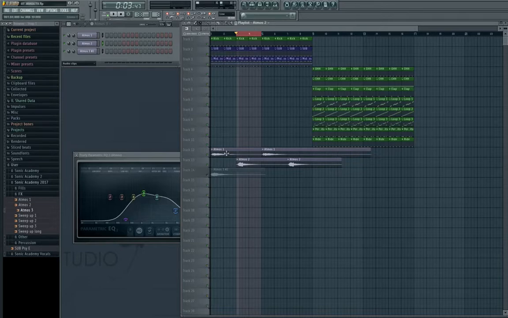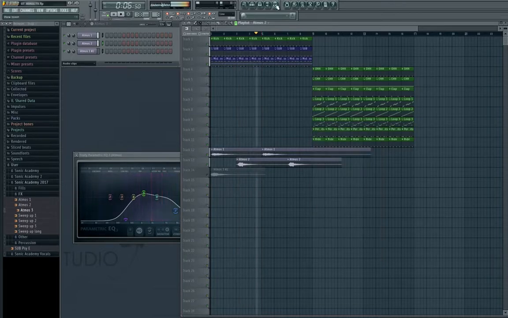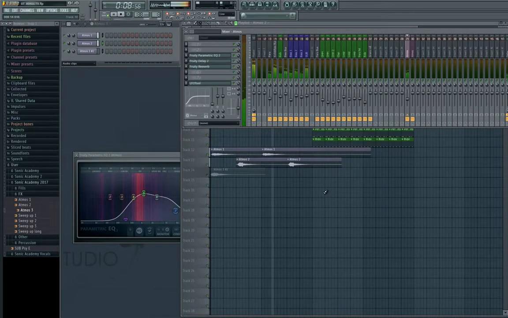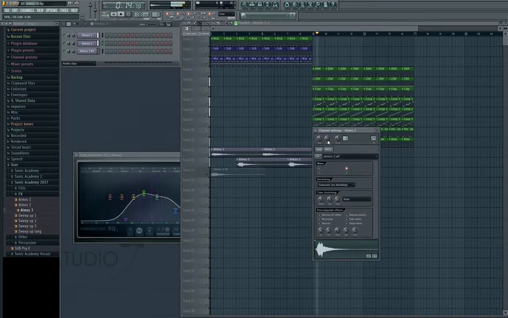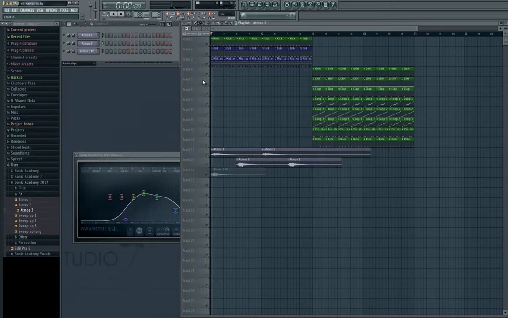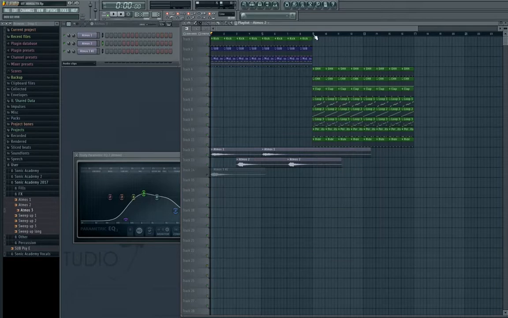Okay, so that's not working going upwards, up in pitch. Let's try going down. I think that sounded a bit better, down by 200 cents, so 2 tones, sounding quite nice indeed.